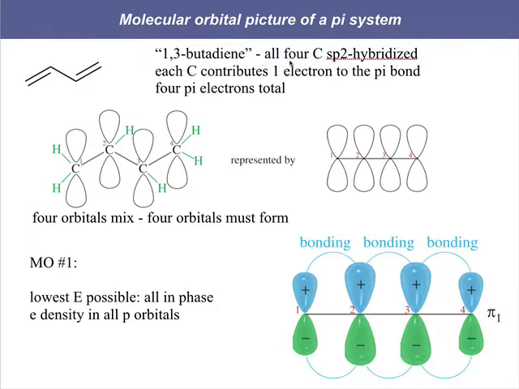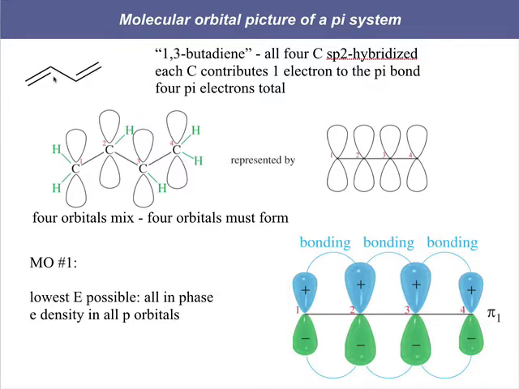Again, all 4 carbons in 1,3-butadiene are sp2 hybridized. Every one is involved in a double bond, and every one has 3 atoms attached to it. If you figure out where the hydrogens go, you'll see that each carbon has 3 atoms attached, which means it should be sp2 hybridized. Again, each carbon contributes 1 electron into its pi bond, and therefore we have 4 electrons in the pi system total. 2 electrons in one bond, 2 electrons in another bond, 4 total, 1 from each carbon.